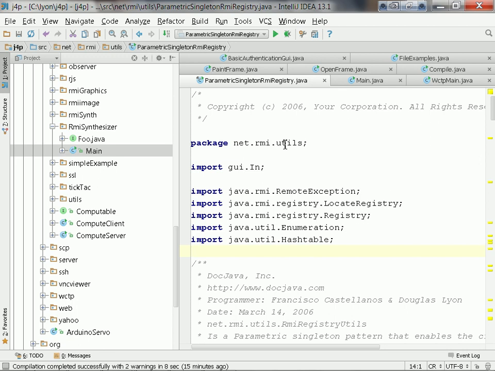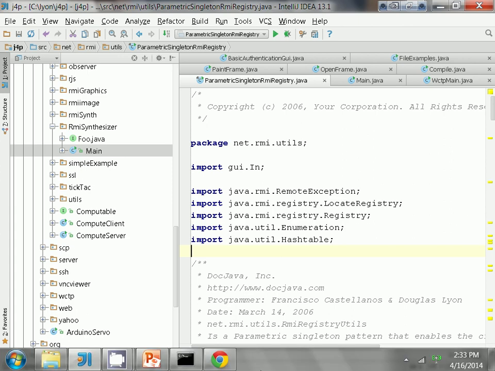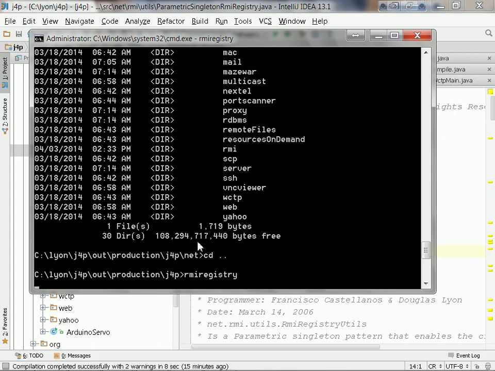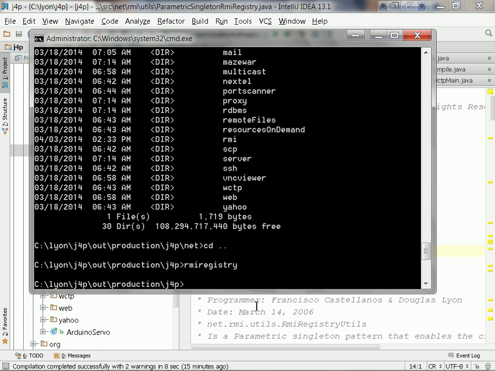See, by starting it in the root of the compiler output, you basically give the default directory, which is the present directory, as the location for your class path search. So when you do the dynamic class loading, it searches down through the folders in order to get to the bytecodes. Yes. So having the RMI registry in the right class path is critical.